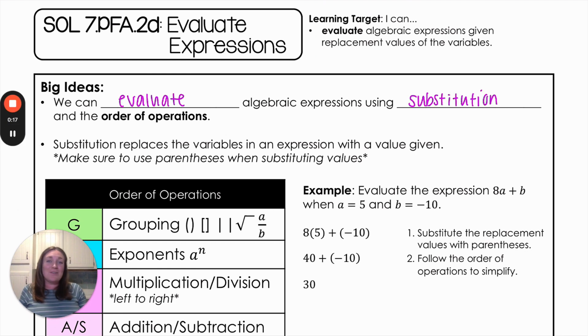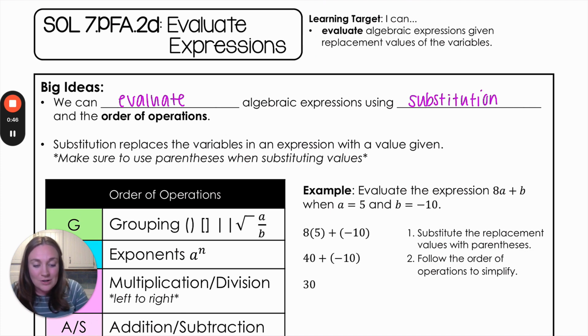So just like in real life when we think about substitution, if we have a substitute teacher, your teacher is out and someone else is replacing them. If you have a sub in a sport, right, someone is coming off the field, someone else is going on the field. If you're substituting an ingredient in a recipe, right, you're taking something out and putting something else in. So what we are going to do is take our variables, which remember are our letters in algebra, and substitute or replace them with a value that we are given. And so we're going to practice that, and then we're going to use our order of operations to simplify.